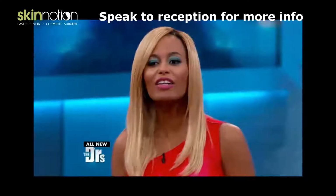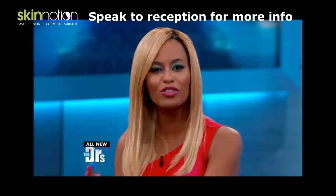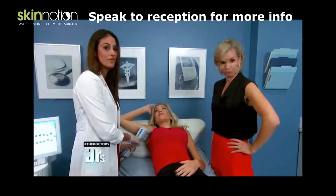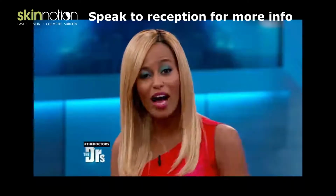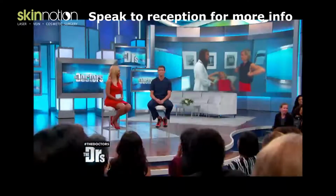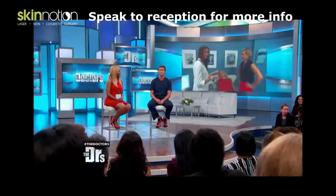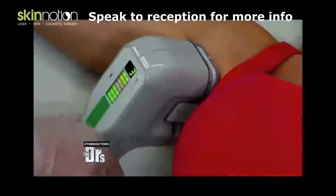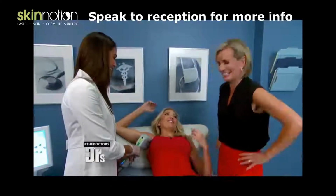Nice. Well, $2,000, meaning that you can throw away all your razors for the rest of your life. Exactly. You never have to worry about sweating in your armpits again. No more deodorant. And think of all the money you spend on deodorant over a lifetime. True. And it takes how long to do both pits? We usually schedule people for an hour at a time. So can you imagine an hour and you're done? Oh, my gosh. Yeah. Sign me up. Scoot over.